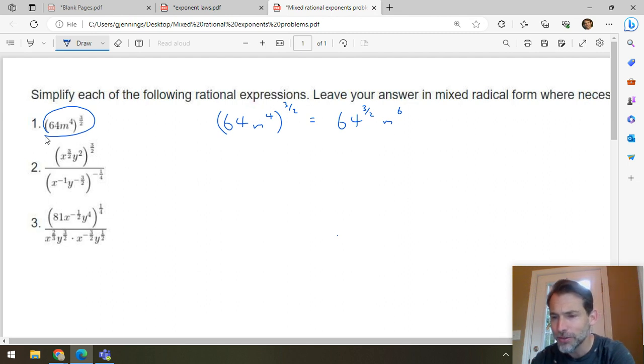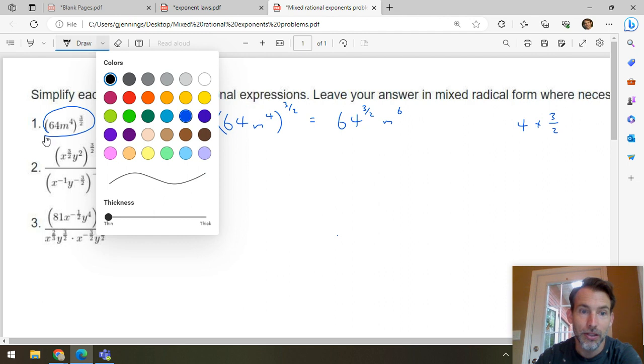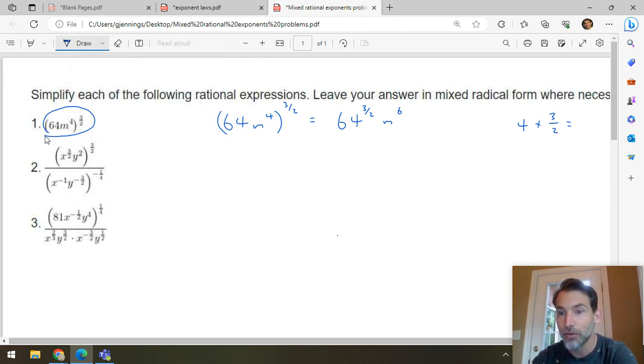Like I was telling you in other videos, if you have rough work to do, do your rough work on the side. 4 multiplied by 3 over 2. Right now, what I'm showing you is multiplying these two exponents. Let's go. 4 times 3 over 2. Well, that's equal to 4 over 1. So, that's 12 over 2. That's 6.